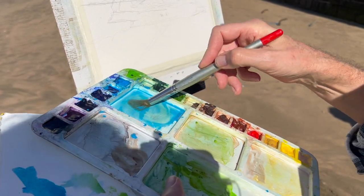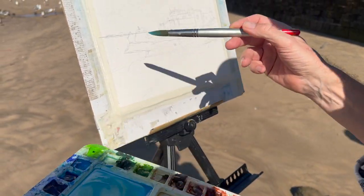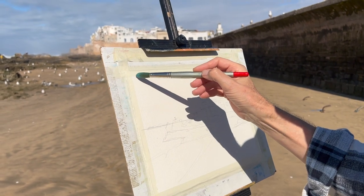Cerulean blue. Palette here. I'm just going to wash that in before those clouds overtake the scene.